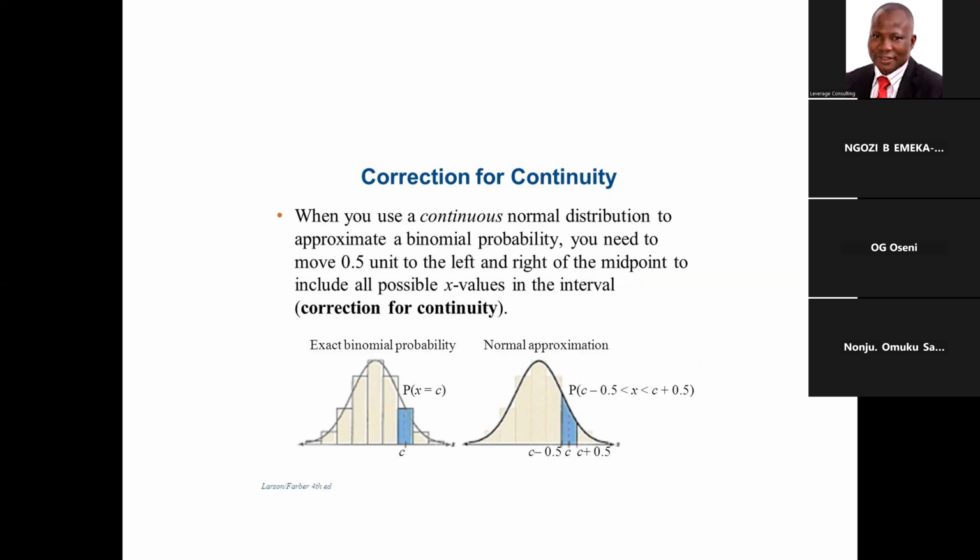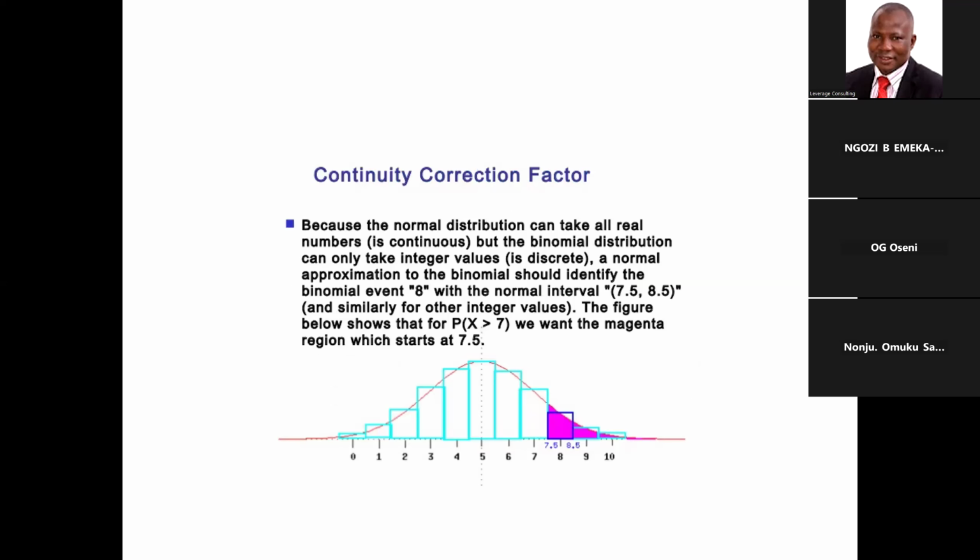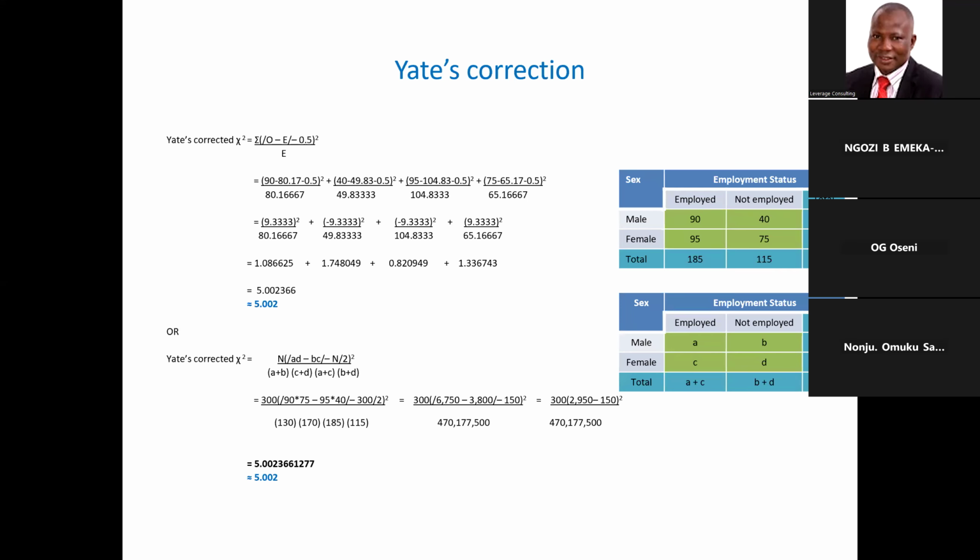So don't let me bother you with the nitty-gritty. Some of these things are for academic purposes. But the logic behind it is that what Yates did is that, since the chi-square itself is a continuous probability distribution but is used for data that follow a binomial distribution, he believed that when the number of cells is small, the margin point between binomial and continuous is not smooth. So it is okay to bring in some element of continuity.